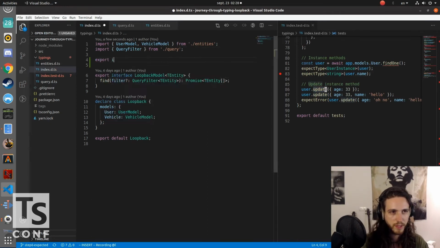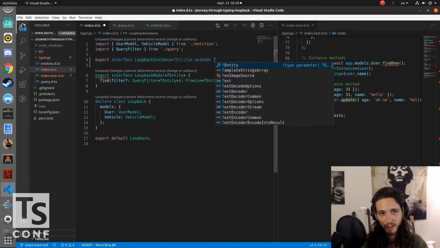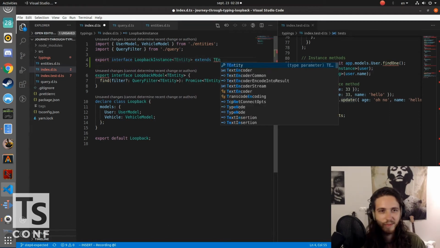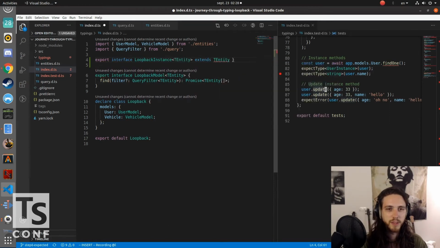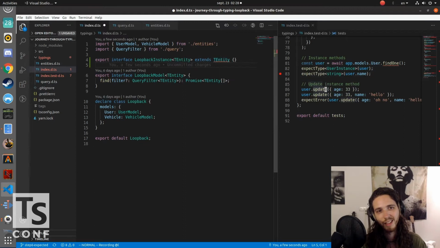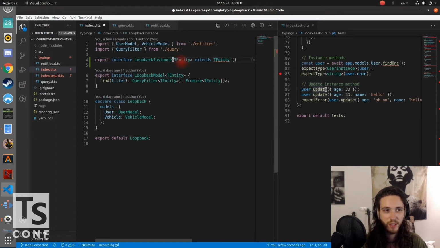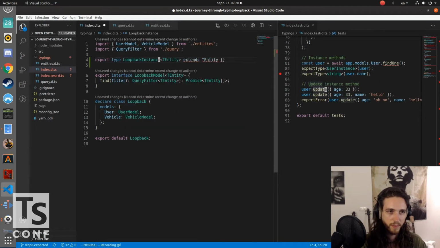We should do an interface like this: Loopback instance, which should accept an entity as well because it will have all the properties of an entity. So it should extend this entity, and then have the find method. But we'll see about that later. So first problem, same problem as before: we cannot extend something that we don't statically know. So it cannot be an interface, it has to be a type.